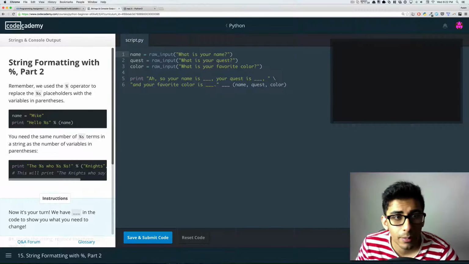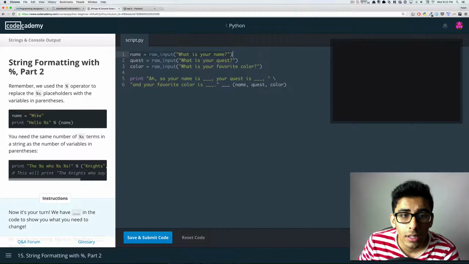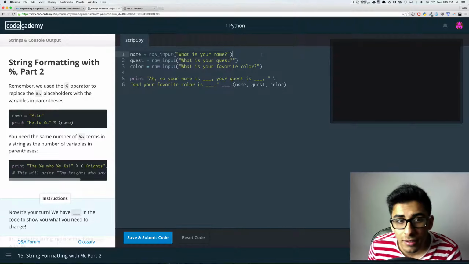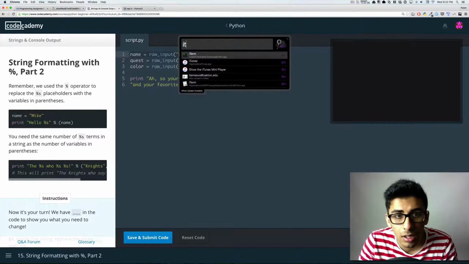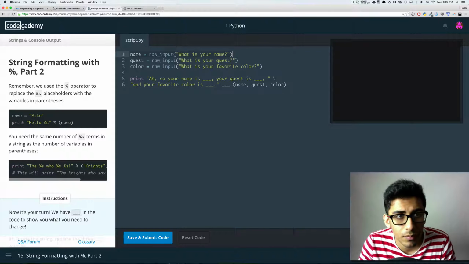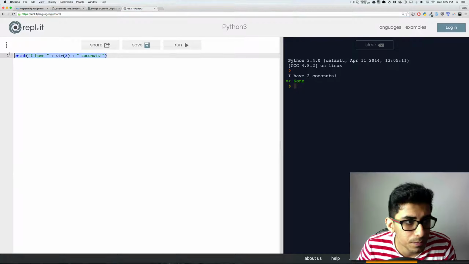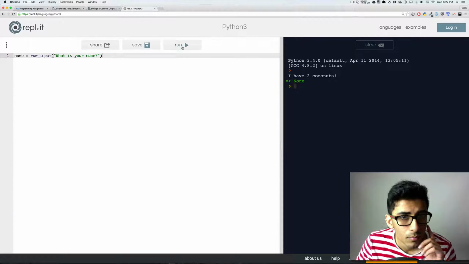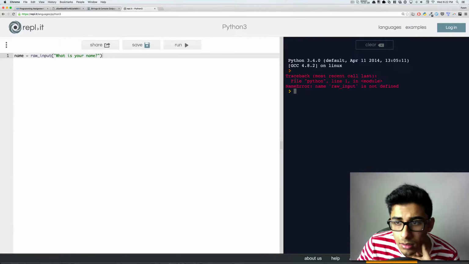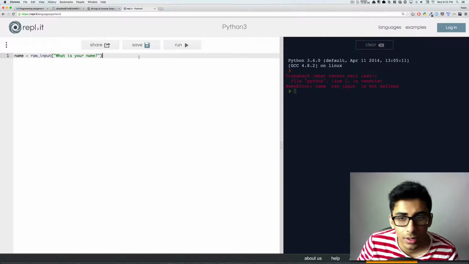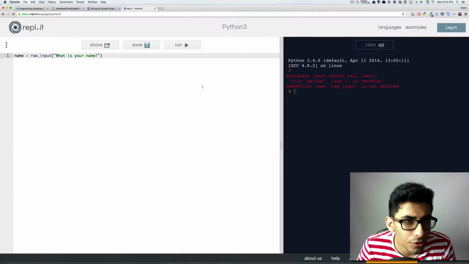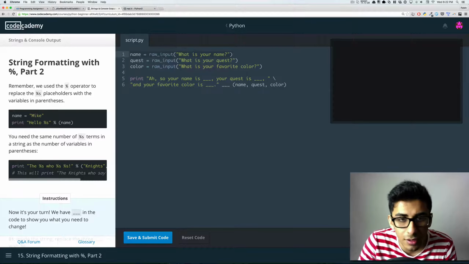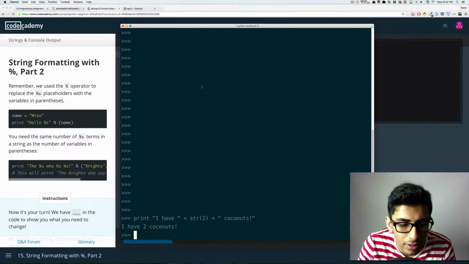Alright, string formatting %2. Raw input takes in data from the user and assigns it to a variable. So for example, let me show you here. Let's open up my terminal, because this is not Python 2, so there are some things that are Python 3 specific.